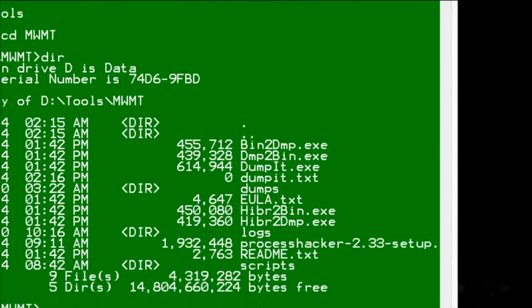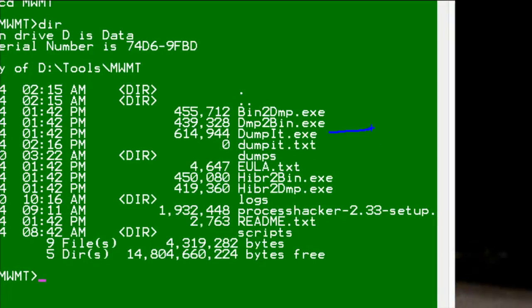Well, first of all, I need to mention the tool called DumpIt. And DumpIt is, in not only my opinion but in many people's, one of the best, if not the number one tool to be able to do the memory dump. It's written by Matthew Suiche. You can download it for free from his website. You will find it very easily, but I need to mention one thing. Don't get me wrong, I'm not doing any kind of marketing. I'm actually not very good at advertising things like this, but one thing is interesting. If you would like to analyze a 64-bit operating system, it requires a driver that is digitally signed.